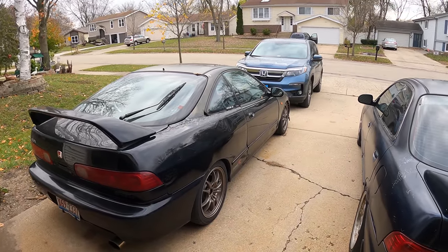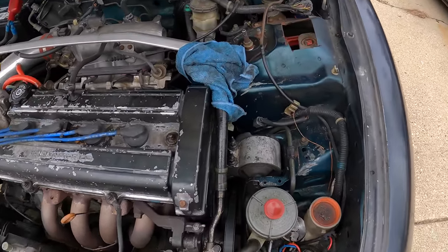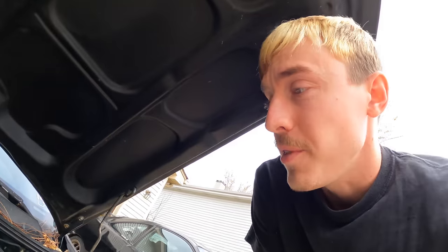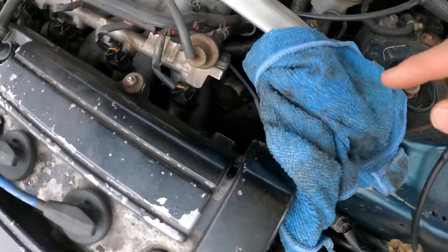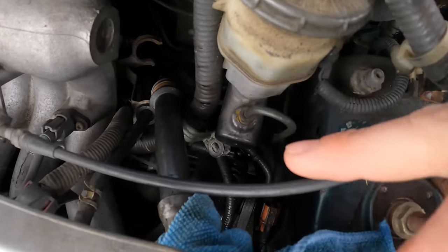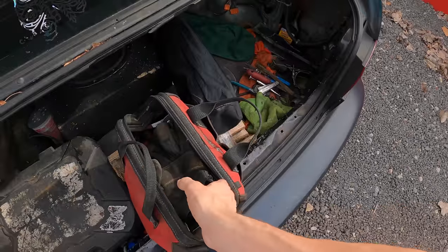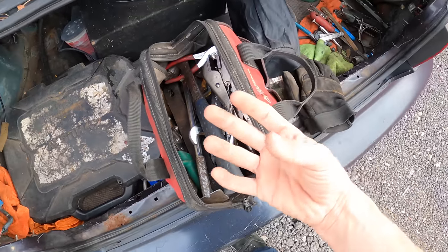The coilovers are completely shot on it. I doubt I'll find those today, but we'll get the hard stuff knocked out. There's a towel over this power steering line — that line decided to crap itself out and it leaked all the power steering fluid onto the alternator, and the alternator shorted the battery, so I had to buy a new battery.